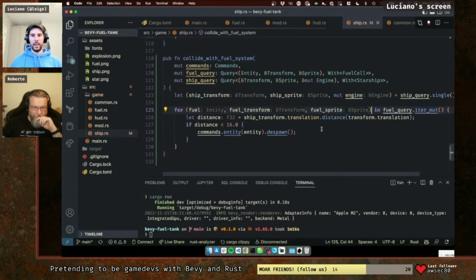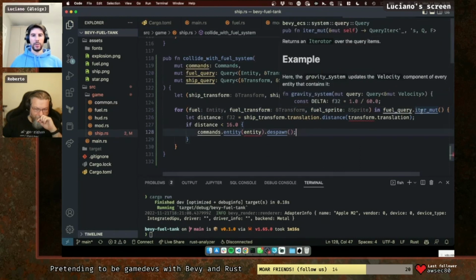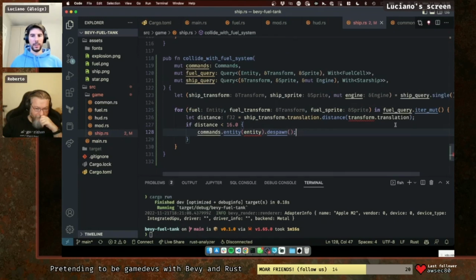I don't think we need either mut, to be honest. We have to despawn. Okay, let's see. I think Rust Analyzer is going to tell us if we don't need it to be mutable.